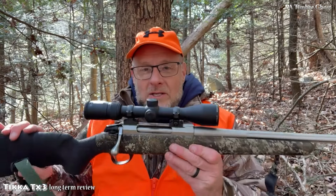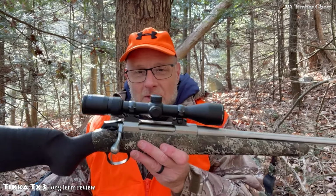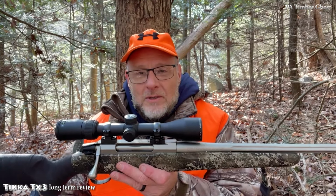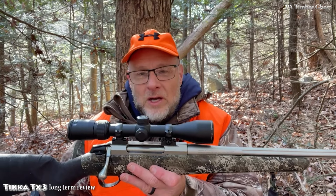And today I had a big 8-point run past me. And I was on him coming down the mountain. He had his head down, and as usual, he pulled a fast one on me. He went behind a magic tree and vanished. He never came out the other side, but he was about 150 yards away. And the problem is this rifle is so light, it doesn't point very well, and it does not balance. So an offhand shot with this, I probably would have missed, and I probably would have hit a tree or something. I probably wouldn't have connected with the buck anyhow. But I was trying my best, despite how light this rifle is.